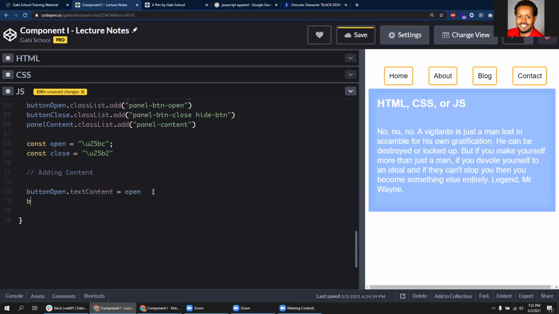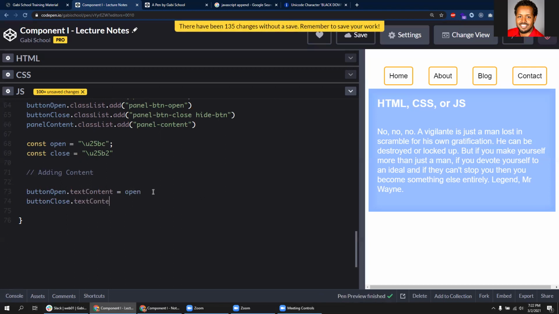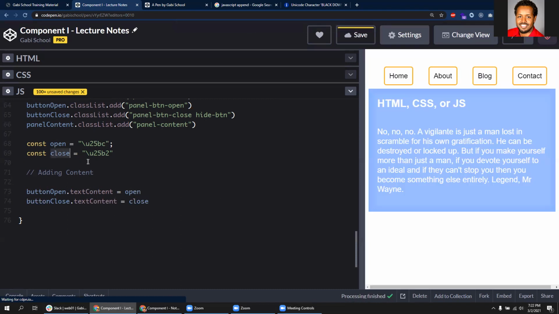And then button close dot textContent is equal to close, and this is going to be this variable. We could just grab this and replace this with that. It doesn't matter, but I'm just showing you how you could make things easier for yourself, and you could use this later in different places.